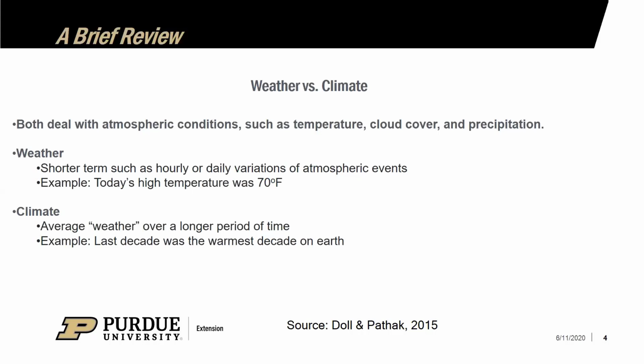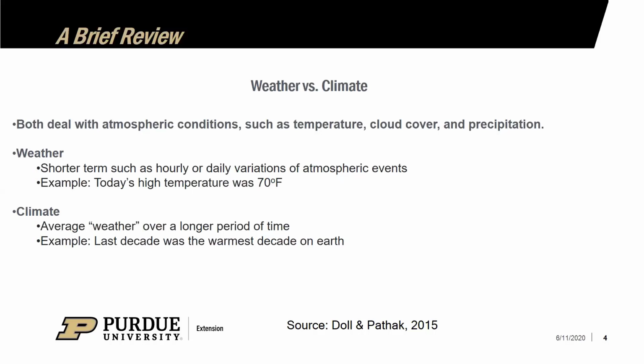Now, when scientists talk about climate, they're often looking at averages of precipitation, temperature, humidity, sunshine, wind, and other measures of weather that occur over a long period of time in a particular place. In many cases, that may look like these averages over 30 years. A lot of times climatologists and meteorologists like to look at these and they call them climate normals. So we like to use those to describe whether summers are hot, how humid they are, or whether winters are cold and how snowy they are for a particular place.